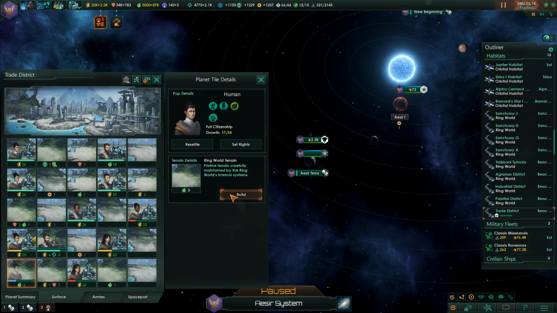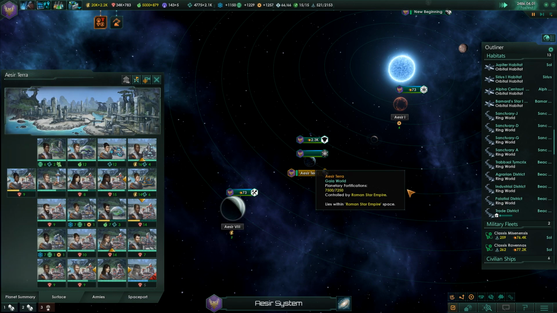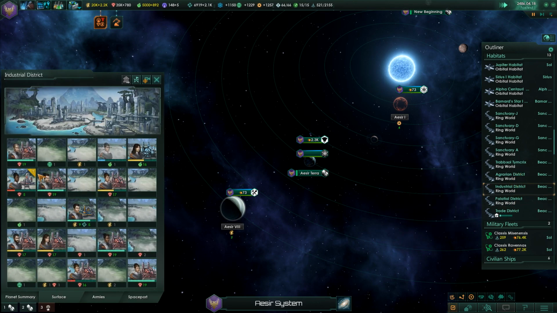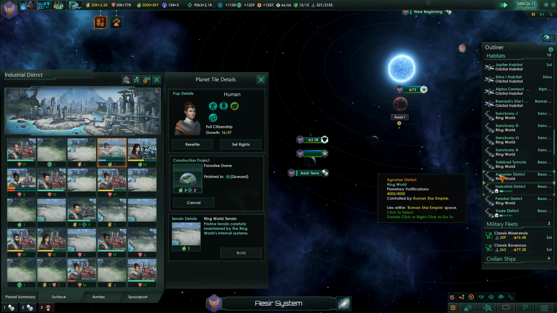Let's play some more Stellaris. In our Roma Galactica series, we are building a Paradise Dome on Aesir Terra, our Gaia world. Actually, no, this is Trade District. This isn't Aesir Terra; Aesir Terra has been built up for some time. But on the Trade District, we definitely do need to build some new stuff. That's part of our ring world, and we are enjoying the benefits of exploiting these ring worlds for their resources to an extreme extent. Let's do a Paradise Dome there as well.